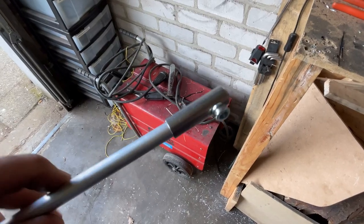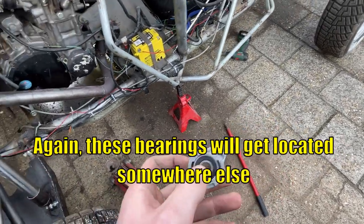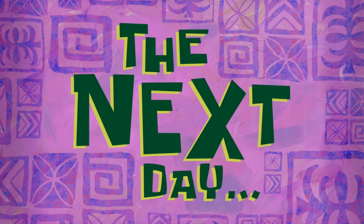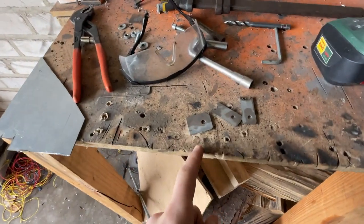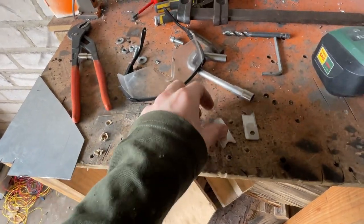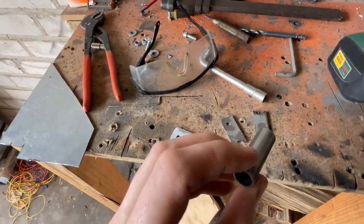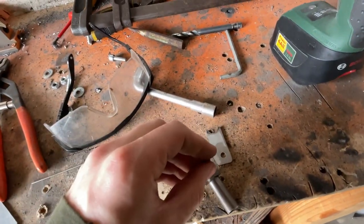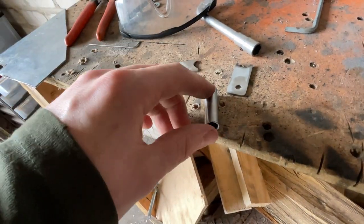Good to see the other side fits as well. The next step is to install these bearings, so we have to drill a hole in this plate near that hole. It's actually the next day now, and I've cut these brackets out - this one is for the shifter, and these two are for the sleeves that go over the aluminum pipe. This is the same pipe as on there but just without the hole, and I'm going to weld this onto here or here, depending on where the bolt is.